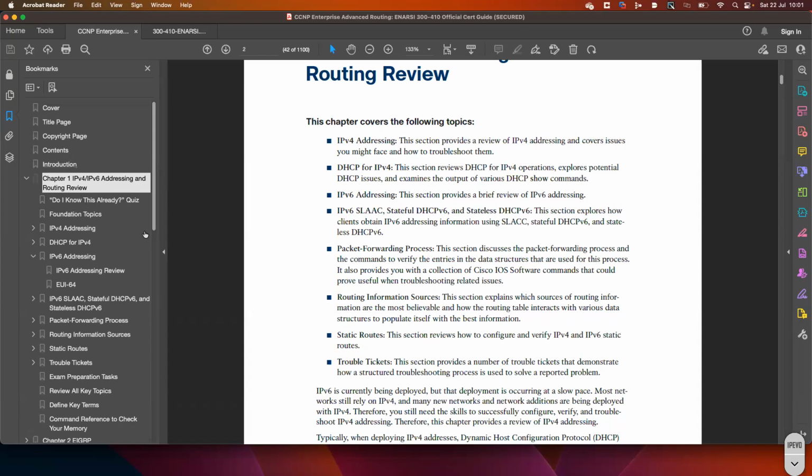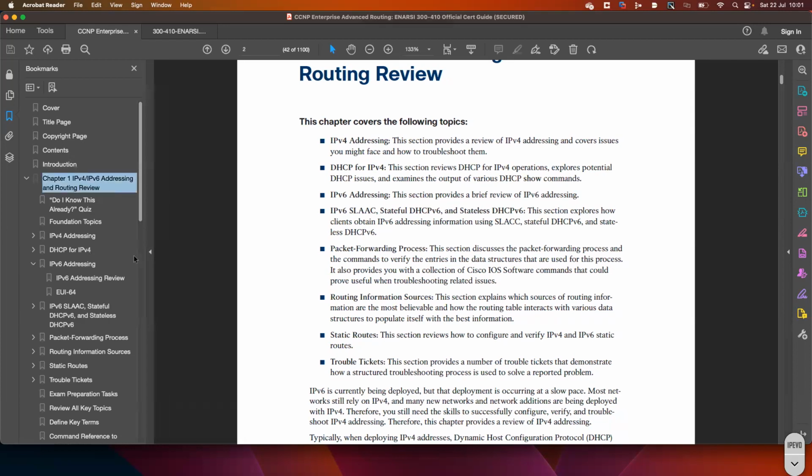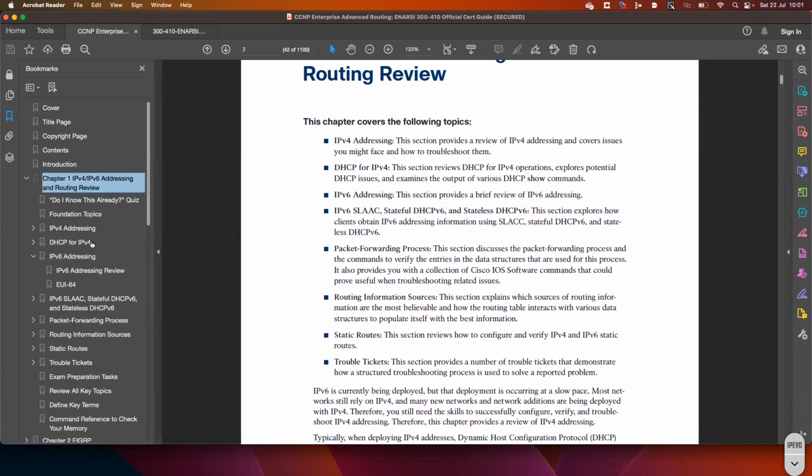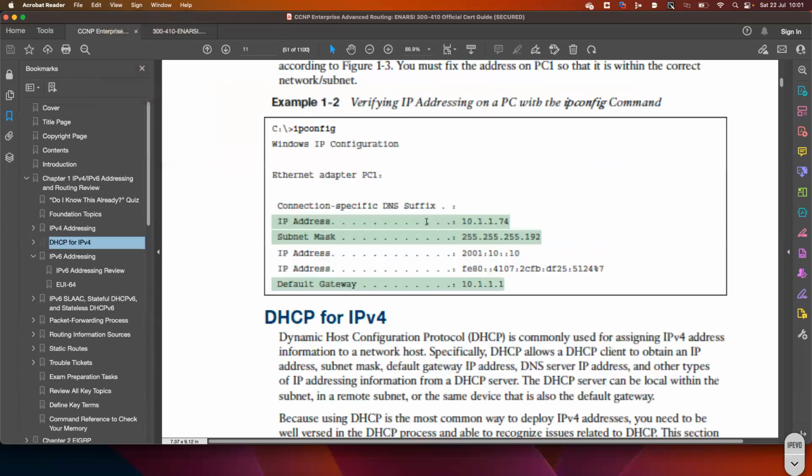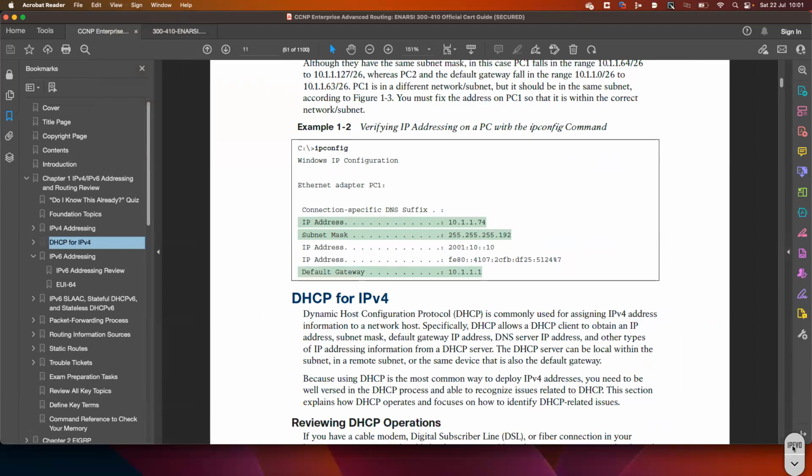Okay, no worries. So let's move further, and today we'll start our class with DHCP for IPv4, the Dynamic Host Configuration Protocol. This will start today. Before we start this one, can anyone tell me what the DHCP protocol is? Anybody has any idea? Have they used it ever?